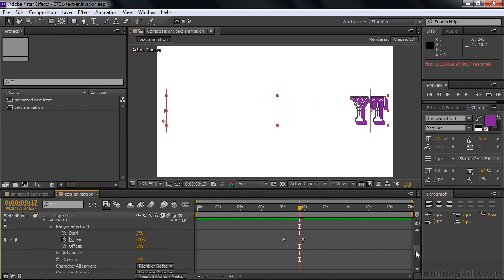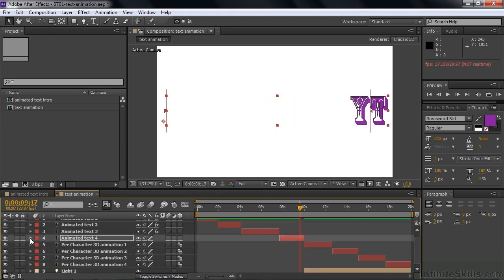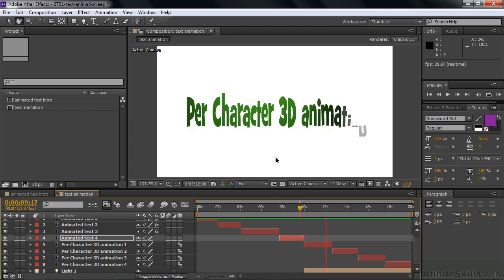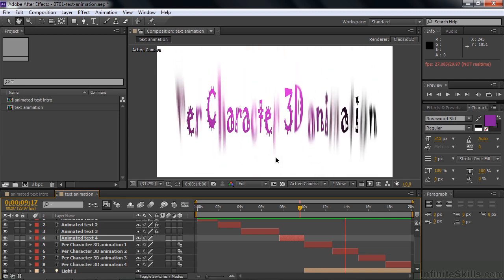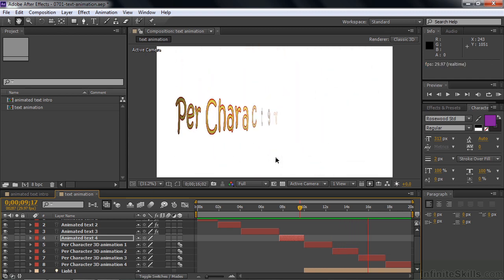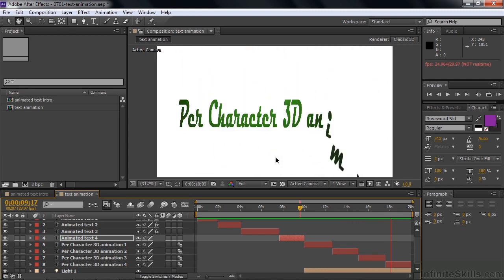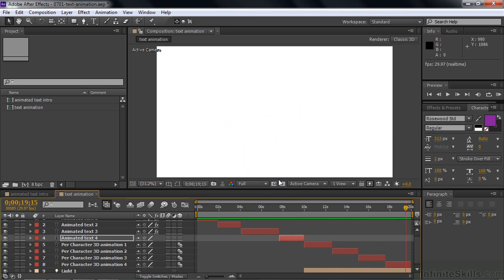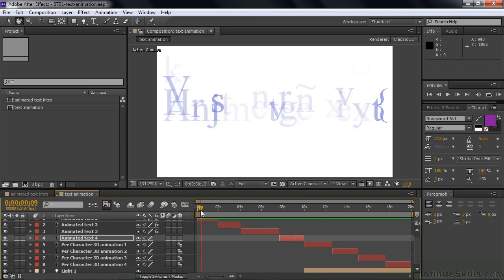All right, we'll move on to the next stuff here. Let me close this down. The next stuff is all per character 3D. This is stuff being animated in 3D space. And I'm going to discuss this quite a bit later in the course when I talk about 3D and lights and cameras, that kind of stuff. But here we go. We'll just take a preview of that. The text kind of comes up from the bottom like that, spinning in from our direction, coming in from way off in the distance and kind of dropping off toward us. So those are character animations, again, looking like this.